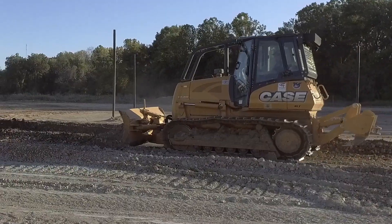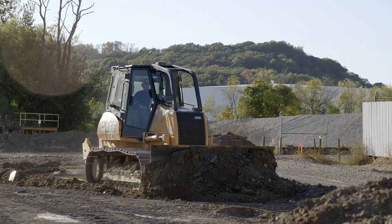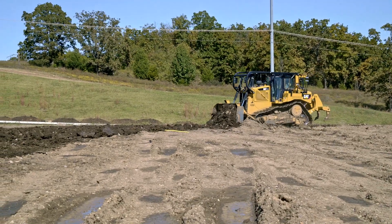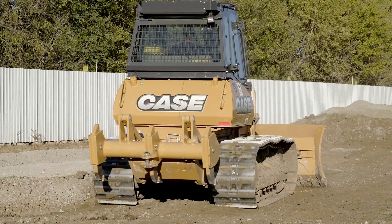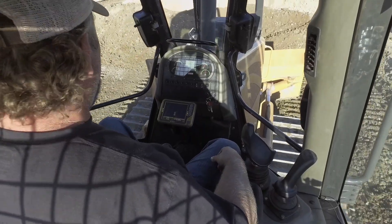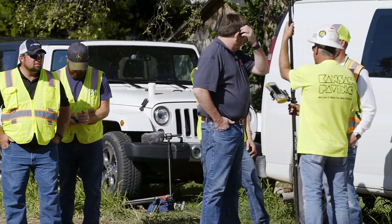The safety aspect has increased immensely. Now the guy doesn't have to mount an antenna or a cable every day on the blade — no one has to climb out on the front of the machine while it's running. You can go unsupervised, without someone sitting there having to check grade for them all day long. You don't have them walking around you trying to clean off hubs and things like that. You're not getting in and out of the machine two dozen times.